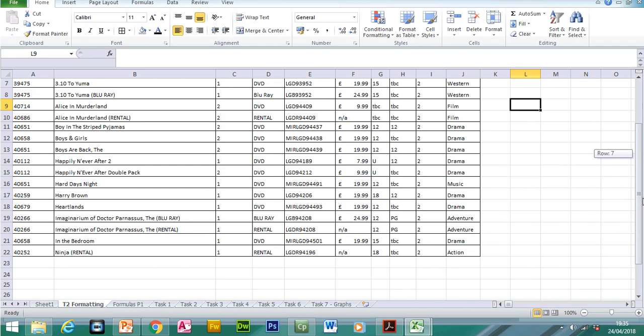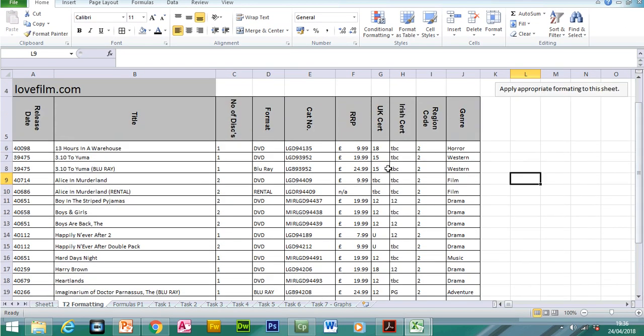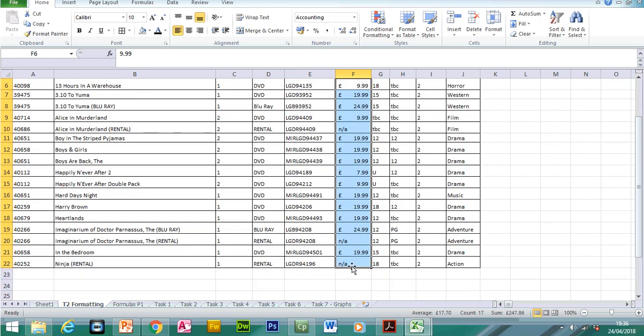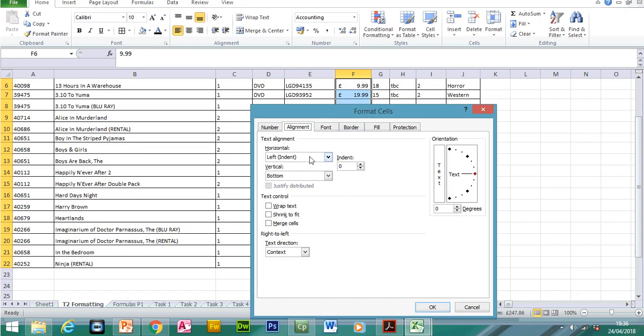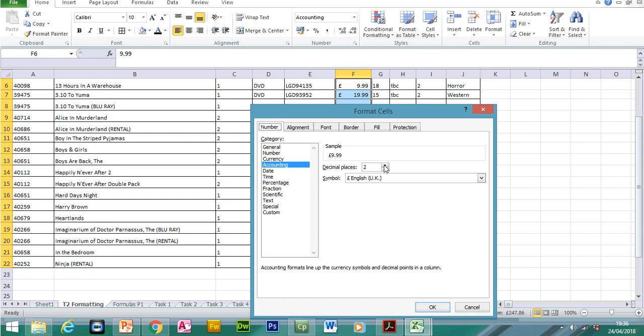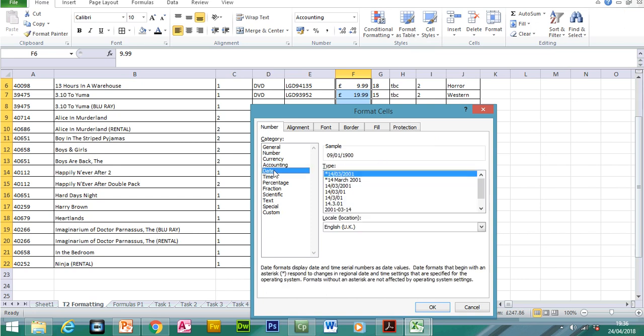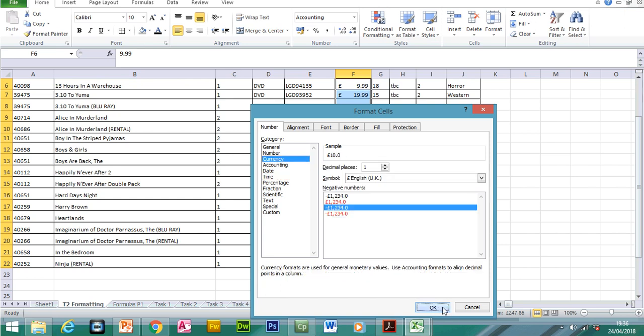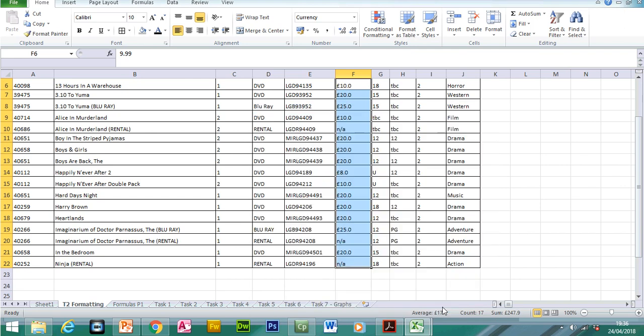So that's simple formatting. Okay, we can also do additional things just before we do move on. If we right click, format cells, we can change the amount of decimal places. Okay, it's dates and time formatting as well. Okay, so there's lots of different options we can follow.